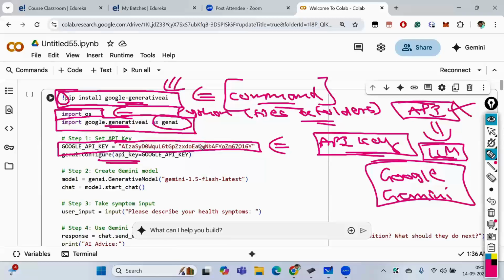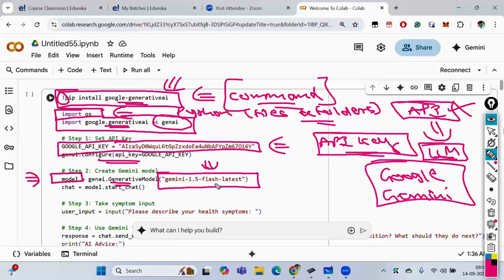Now within Google Gemini, I'm going to use a model called Gemini 1.5 Flash Latest. This is the model which I'm going to use, everyone. The moment you enter into your Google Gemini LLM, every LLM is going to have different models present inside it. One among them which we are going to use here is the Gemini 1.5 Flash Latest model. We are saving this model within a variable called model over here. Within that, we are saying that I need a generative model, and that model name is Gemini 1.5 Flash Latest. This is what I actually want.